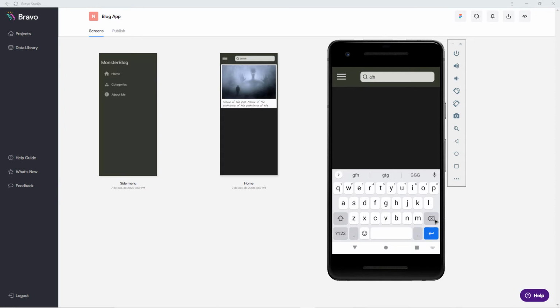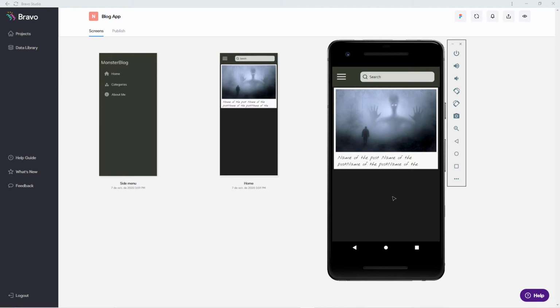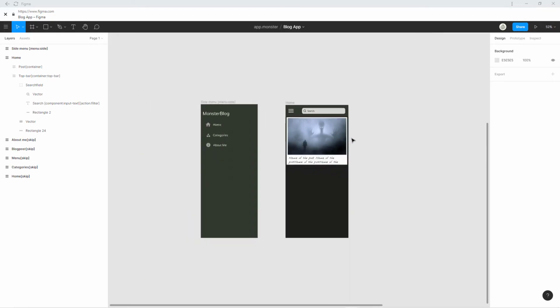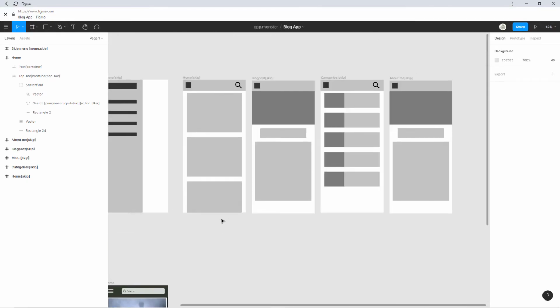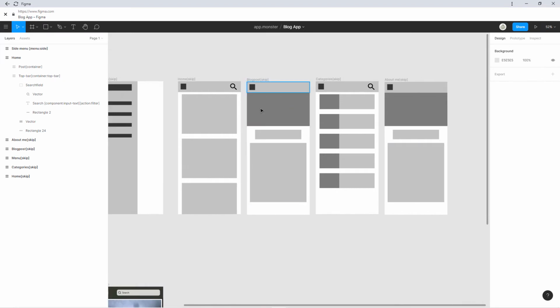This works, but of course it's not filtering anything because there's nothing in there yet. We're going to take a look at how to connect our blog app to the actual blog posts in a bit, but let's continue designing in Figma. Let's have another look at the wireframe. We have the menu screen checked, home screen checked. Next thing is the actual blog post.